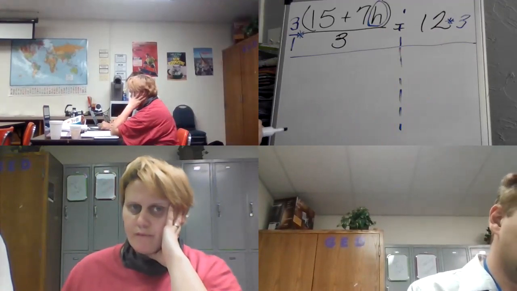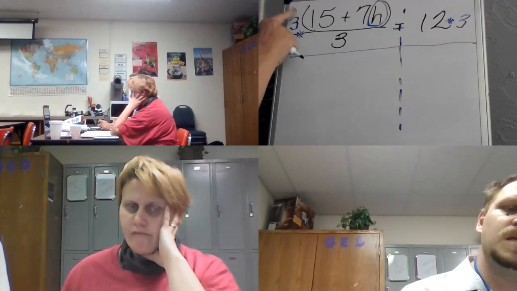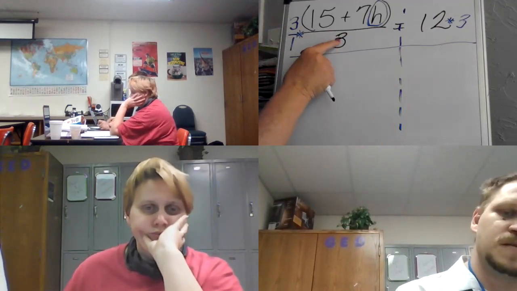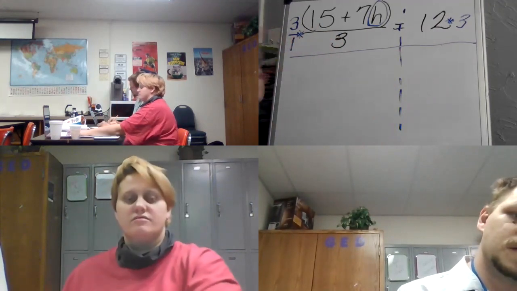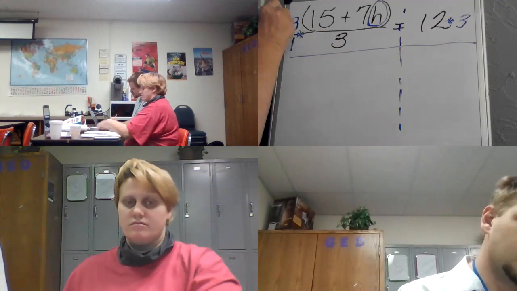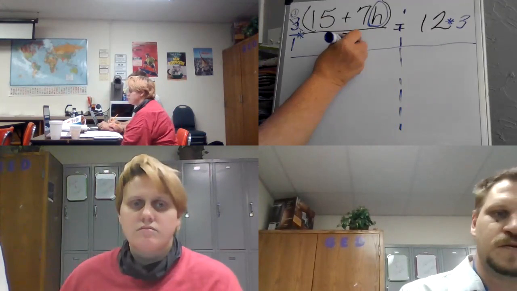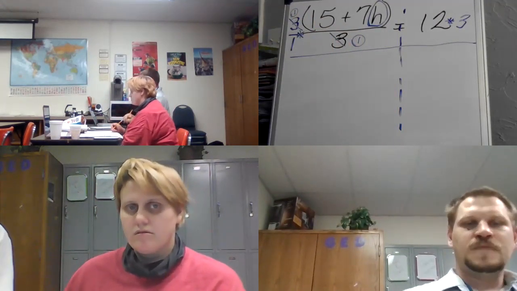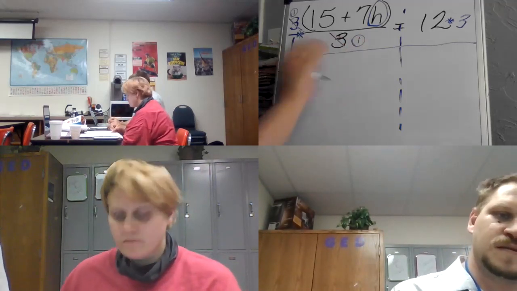Okay, so what I see here is I have a 3 on the top of a fraction, a numerator, and I have a 3 on the bottom of a fraction, a denominator, and they will both divide by the same number, right? It's multiply, so I can cross cancel. This divided by 3 gives me 1. This divided by 3 gives me 1. They cancel out. Do you see? All right. And when they cancel out, this guy is gone because he's 1 now. 1 times 1, that's gone, right?